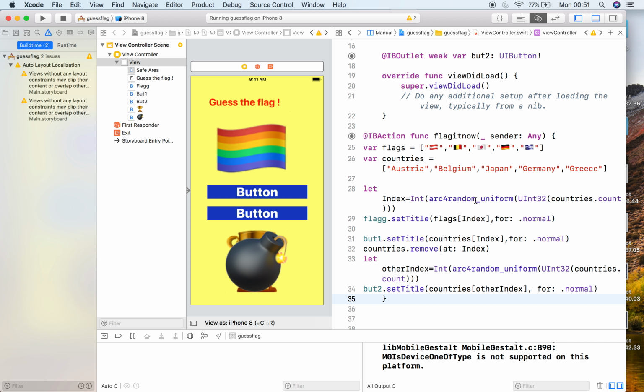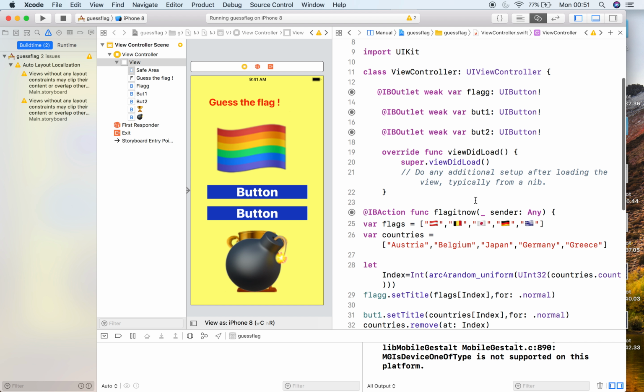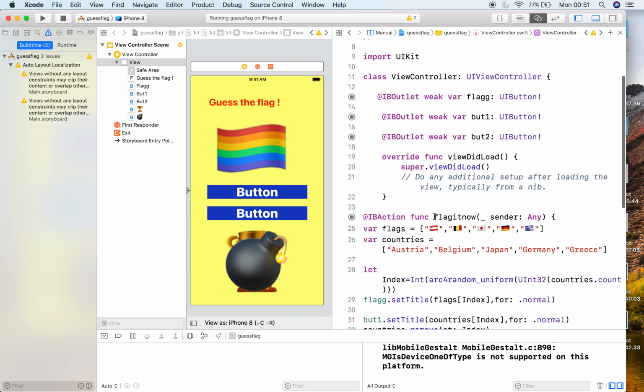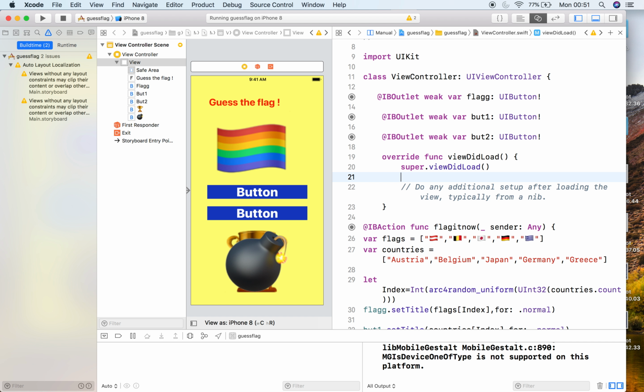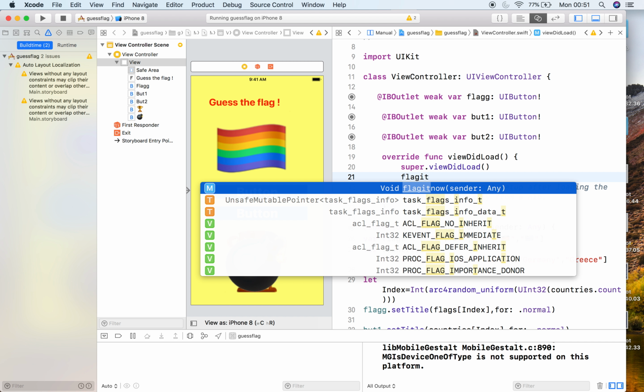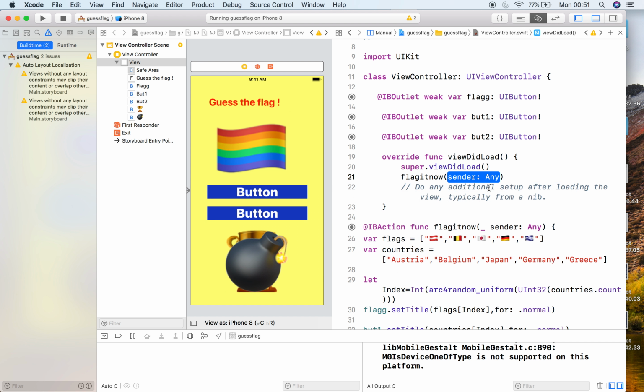So to do that, if you go back into your code, you can see that your code is called flag it now, and you could call flag it now as soon as you load your program. So I'm going to run that using nil.